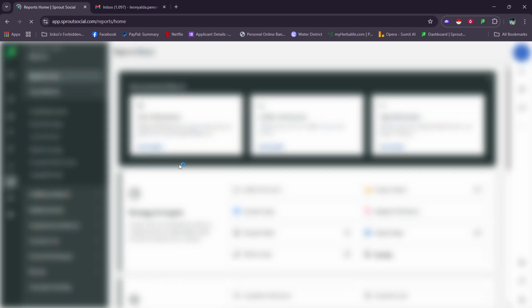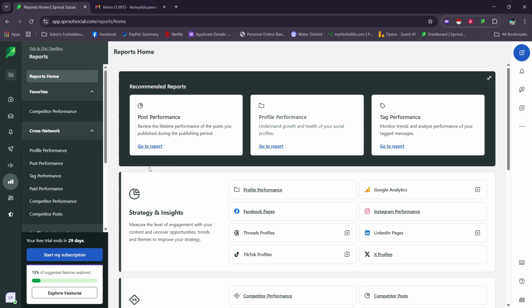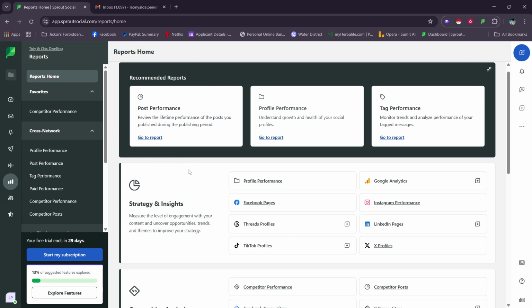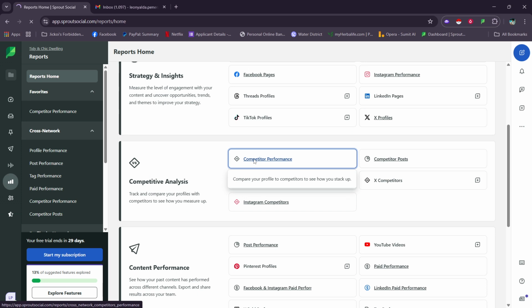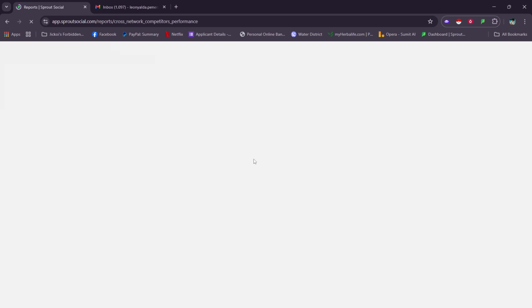Next, set your date range. Choose a period that aligns with your goals or campaigns, such as the last 30 days for recent performance, or a quarter if you want a broader trend. Keeping the same date range when you revisit this report later makes it easier to spot changes and seasonality.